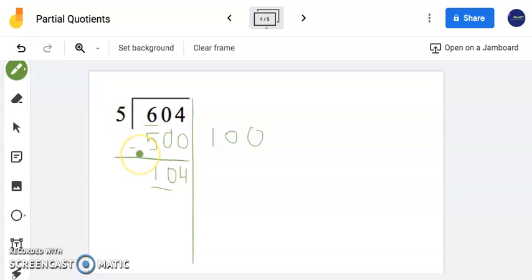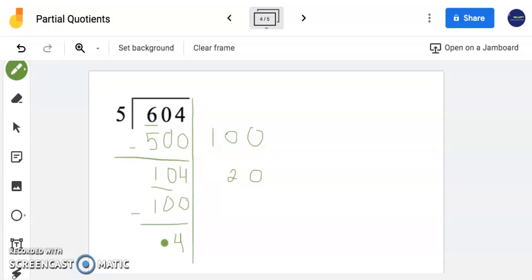So 5 times what number gets me really, really close or exactly to 10? Well, I know that 5 times 2 is 10. This is great. 5 times 2 is 10. Wow, I got exactly 10. But notice here I have one missing digit, and in this missing digit, I'm just going to include this 0. So if I write a 0 here in my work, I'm going to also include a 0 in my answer. So now let's subtract. When I subtract, I'm left with 4. So now I only have 4 items left, or my remainder of 4.